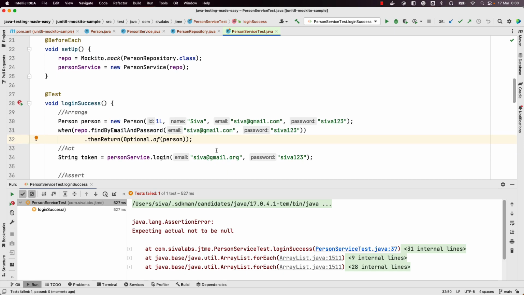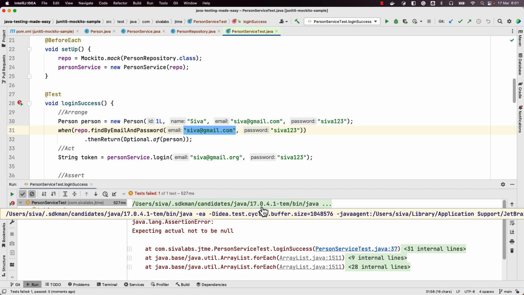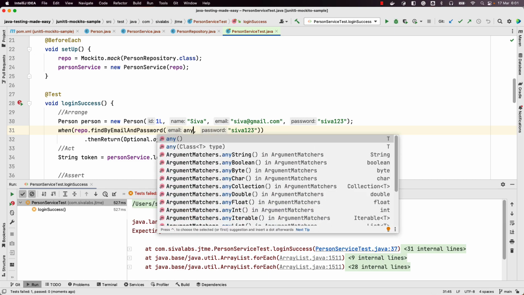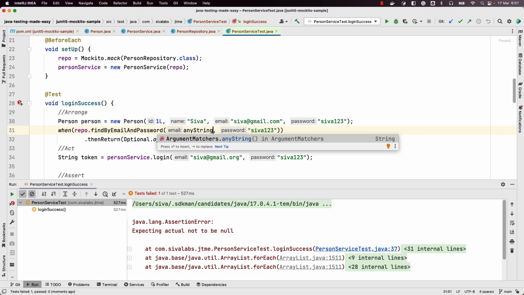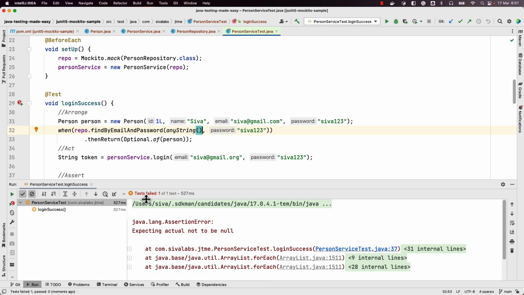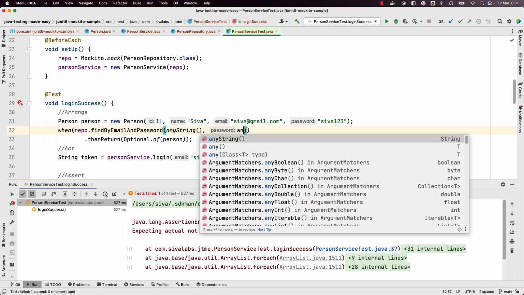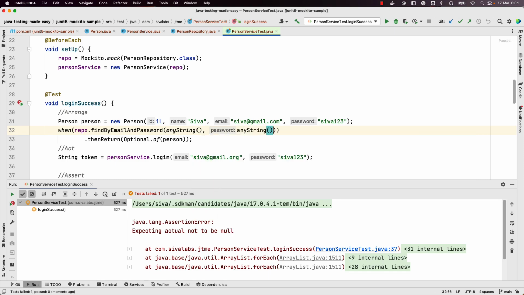In such a case, suppose you don't care about the actual values and you just want to return an Optional of Person irrespective of what the email and password are. What you can do, instead of specifying the exact values, is specify anyString from Mockito, and here also you can specify anyString.